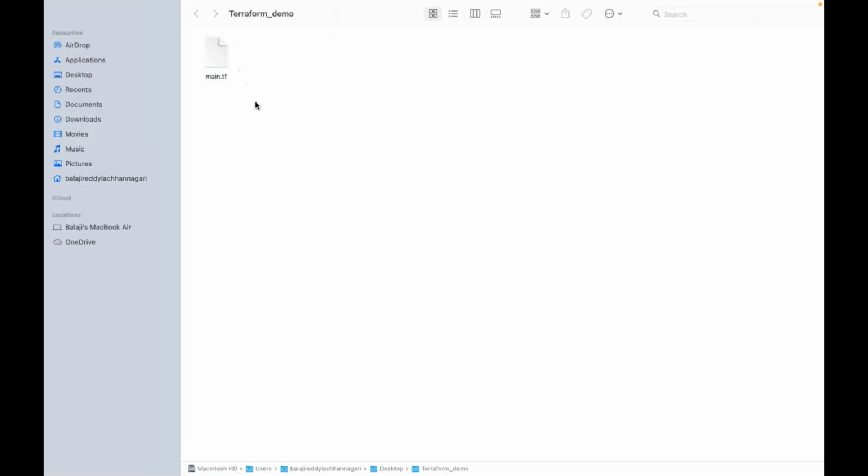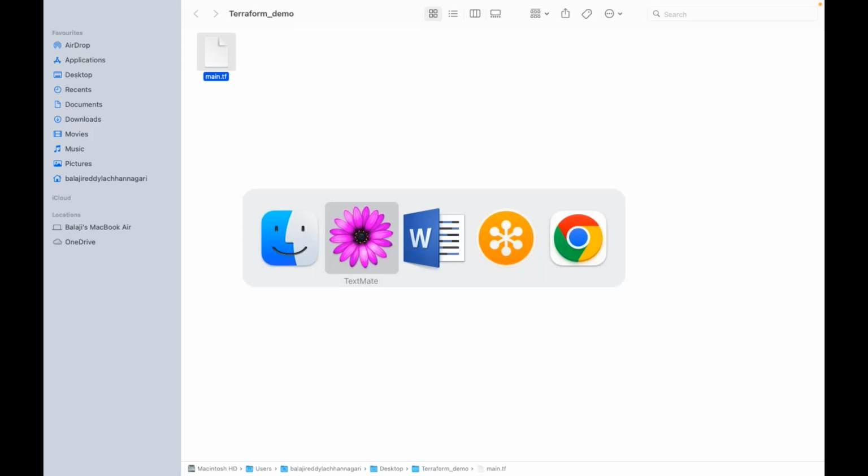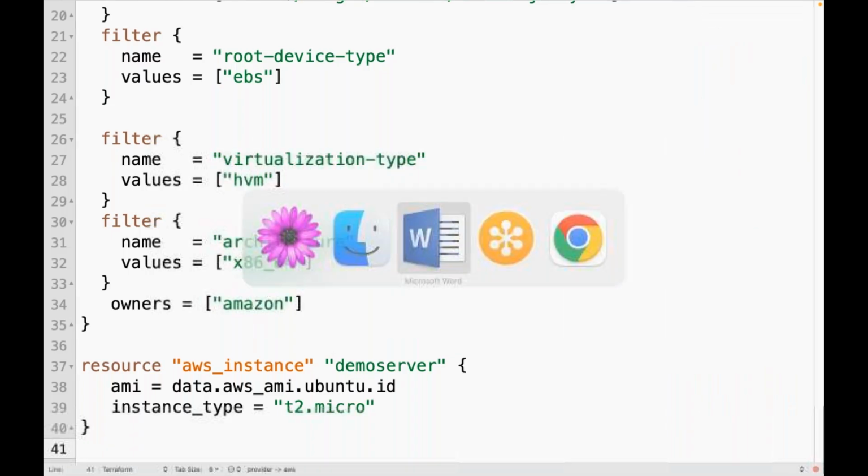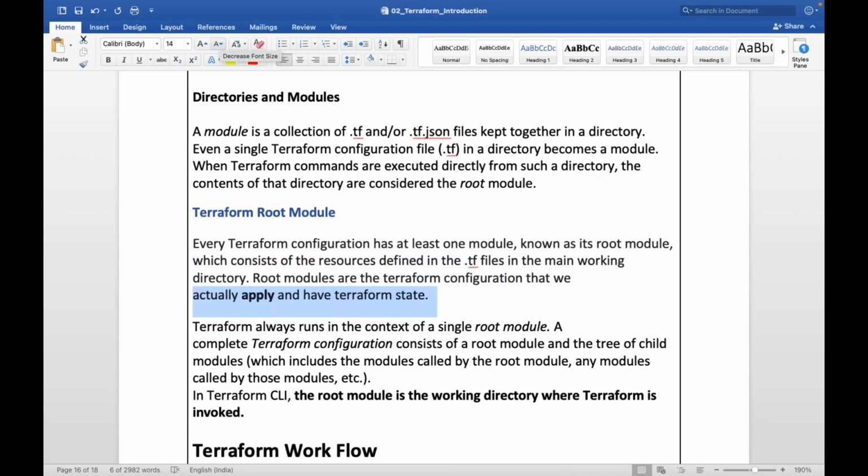If I go inside this folder and run terraform apply, whatever resources have been defined in these Terraform configuration files will be created, and Terraform will maintain the state of those resources, whatever you are applying from that module, from that folder.